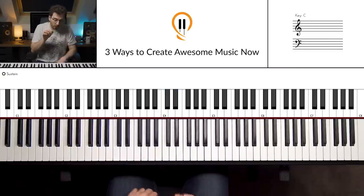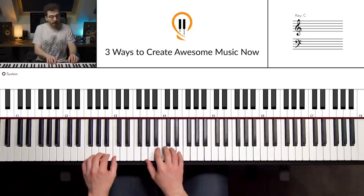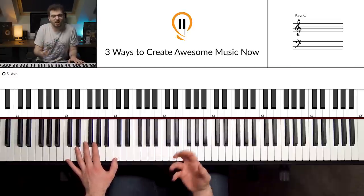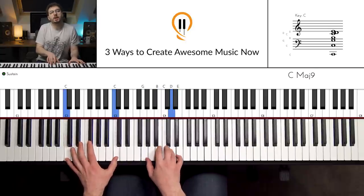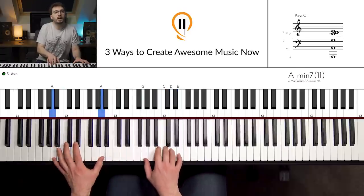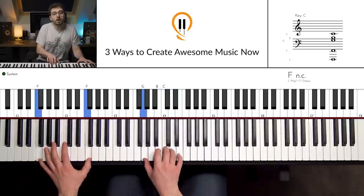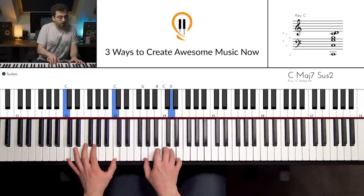So the idea here is you're locked into the right hand, you know what notes you're playing, you're locked into the left hand, you know what notes you're playing, and you're going to move the left hand on each first beat of the bar, and you're going to move the right hand using quavers or eighth beats. So it sounds like this. One, two, and three, and four, and one, and two, and three, and four, one, two. So notice how I'm playing two notes per beat in the right, and I'm moving on the bar in the left.